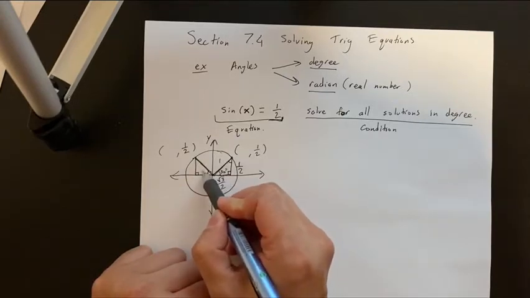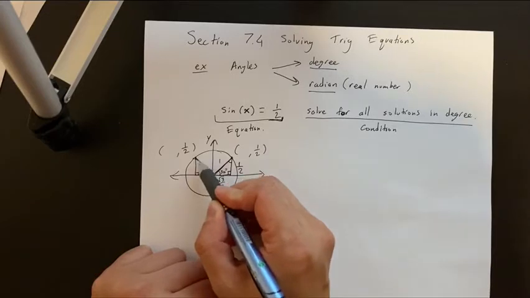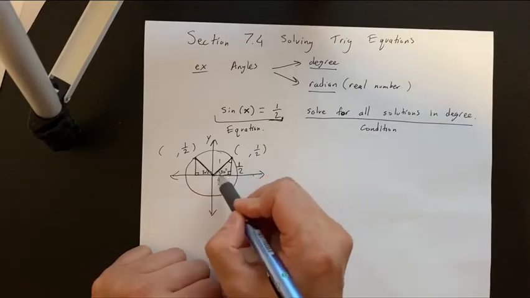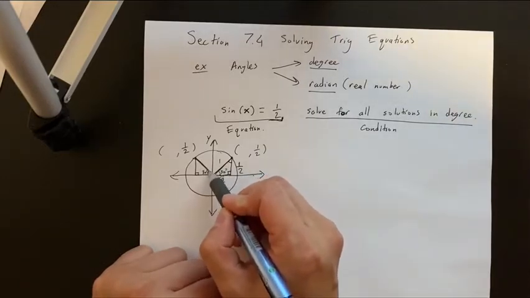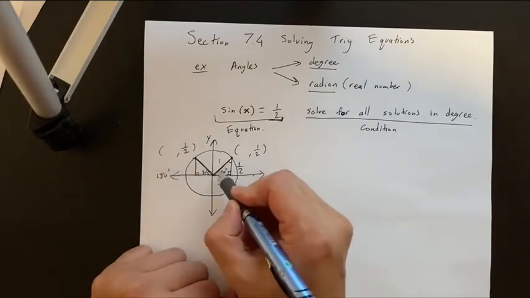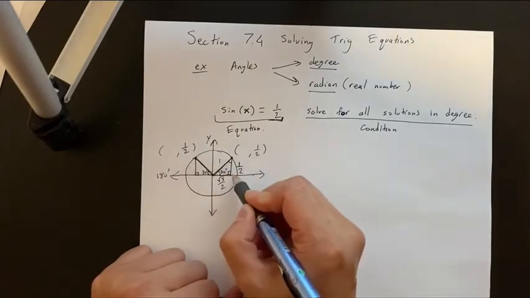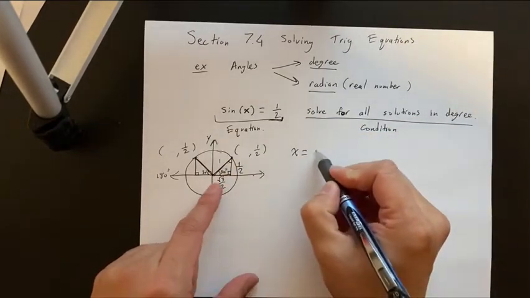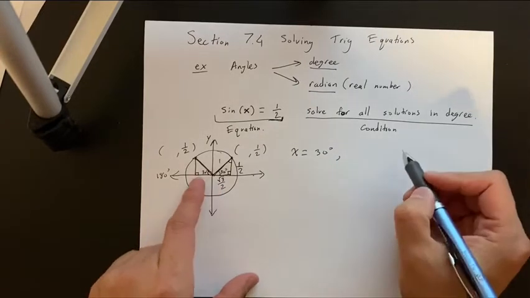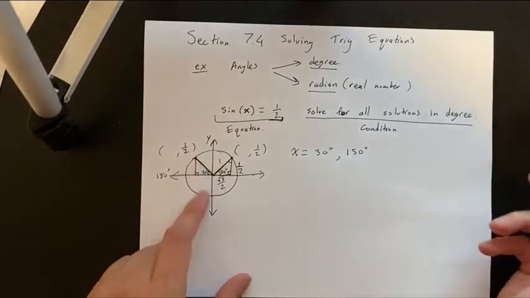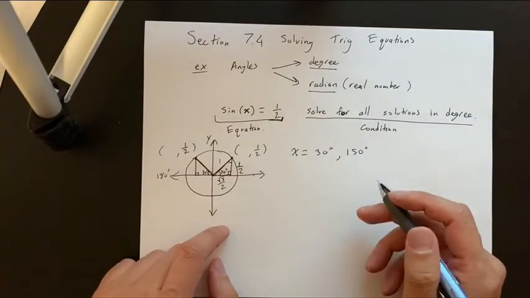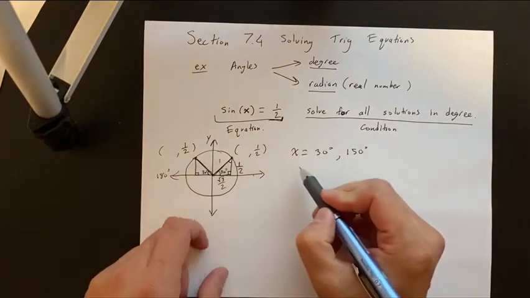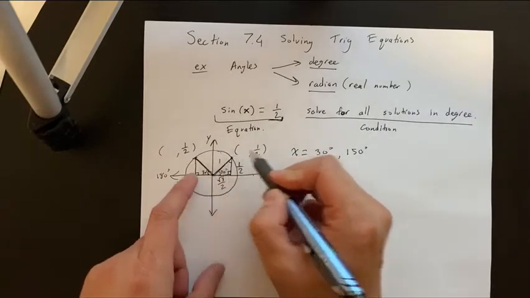Now the reference angle is 30. But to call out this position, you would use the angle from the initial side to the terminal side. Because this is 30 degrees less than 180, to get this position I would need to use 150. So right away, I already have two solutions. The first is 30, and the second solution would be 150. Now, is that it? Well, in terms of position, that's it. You only have two unique positions, but there are a lot of ways to get to these two positions.